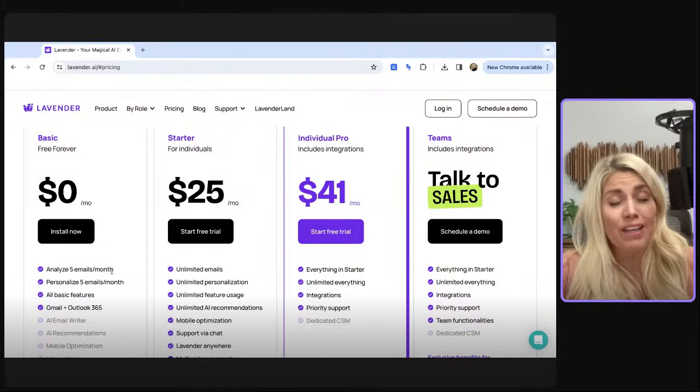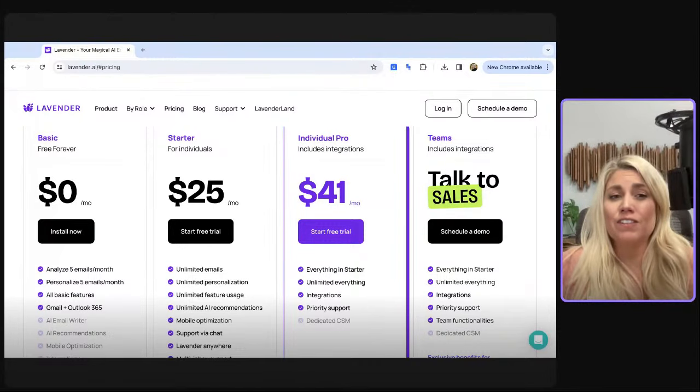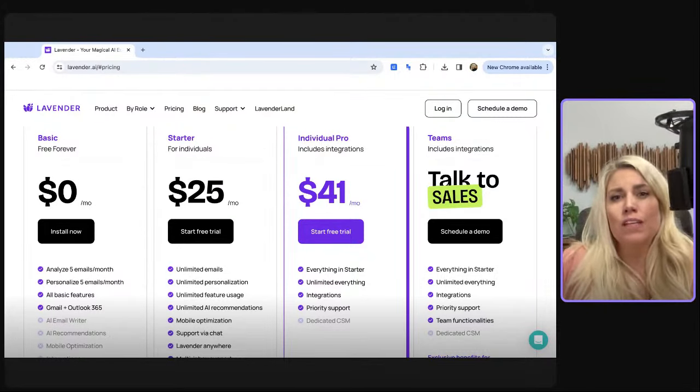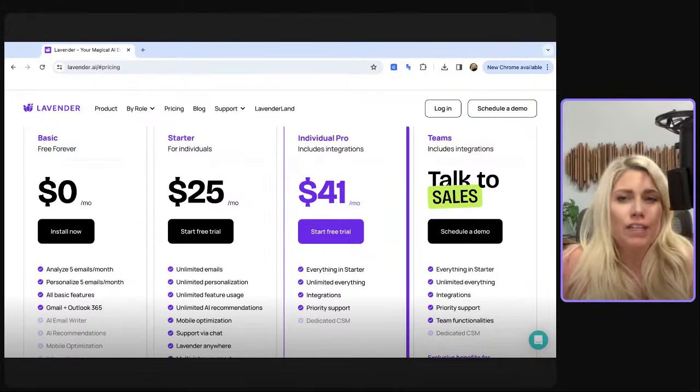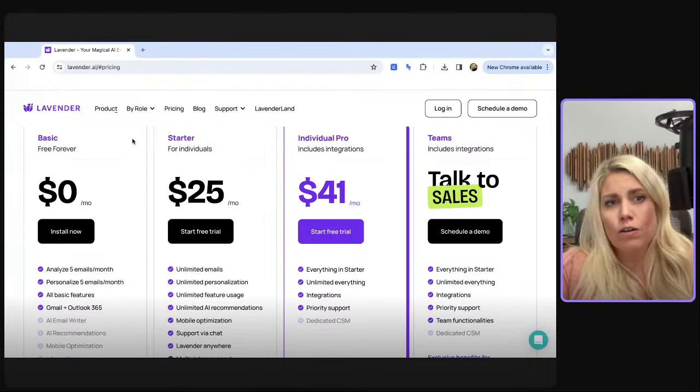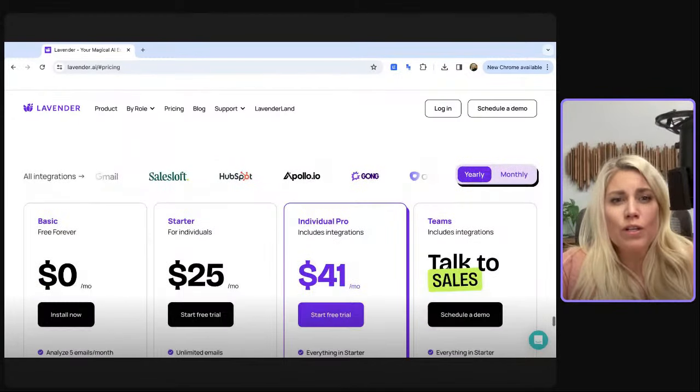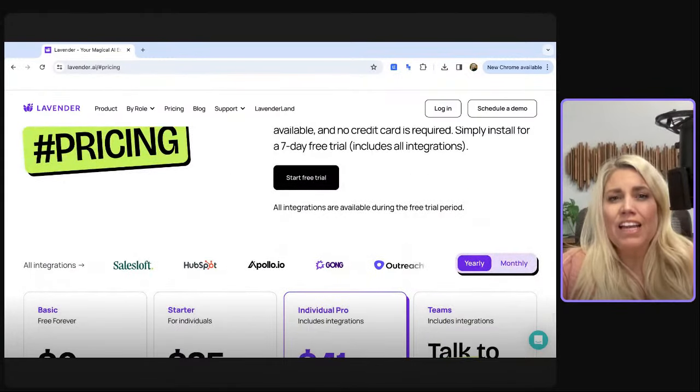So it's not going to be super robust for you, but it does help and it does make a difference. So if you want to keep it on the free tier, you could always just pick and choose which ones you want to use. But even then, if you get to the individual pro, you're still looking at only $40 a month. So I think it's still a really valuable resource for having a stronger sales email.